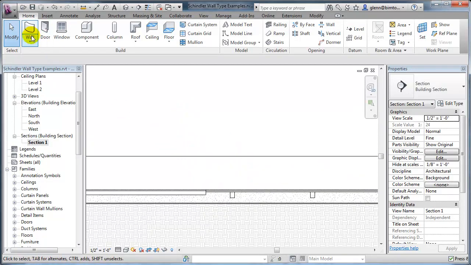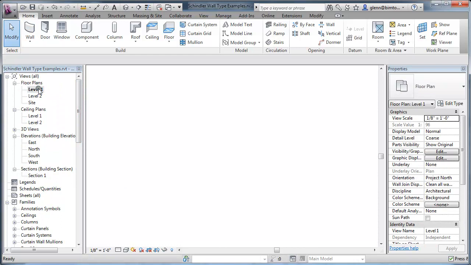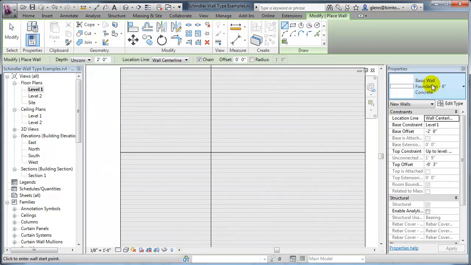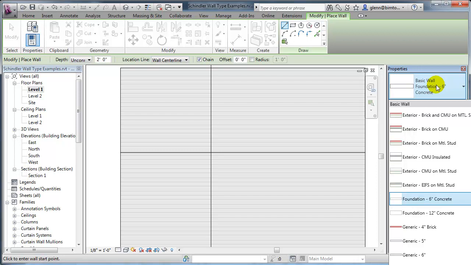For walls, let's go over to the wall tool, and I can even switch back over to the floor plan view because we're going to draw some in a few minutes. Okay, we will choose the wall tool. We have the standard wall types in here, including these compound wall types up here that actually have multiple layers. And we're going to be creating some compound wall types. We could keep modeling as generic walls, but as we start to get a little more detailed and think about the construction, we'd like to actually consider the layers and how they all interact. So let's go ahead and do that.